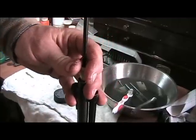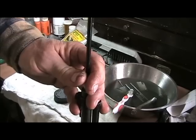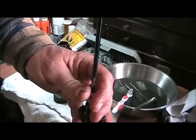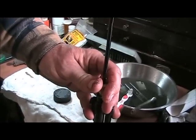And you want to hold that muzzle guide centered with the crown of the barrel, and just pull it out. Feed it down and pull it straight back out. Try to hold your rod nice and straight with the bore.